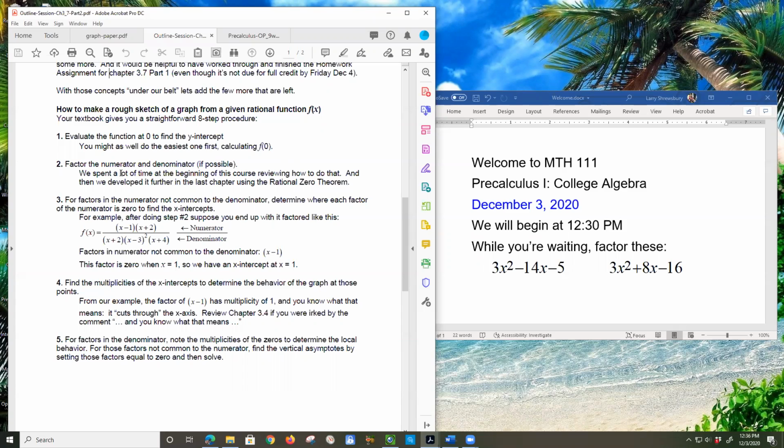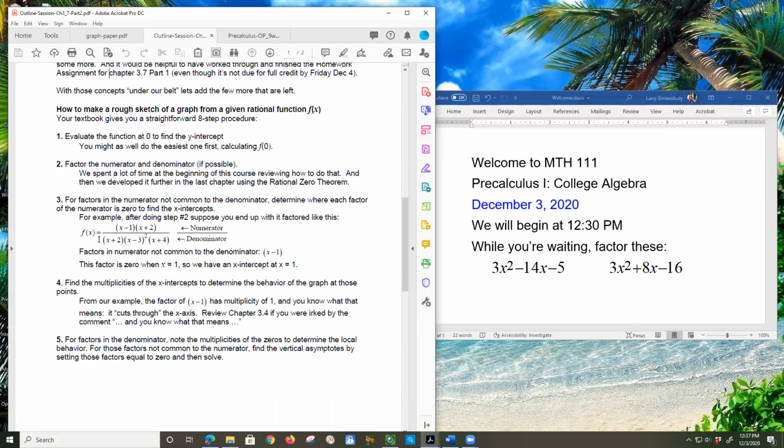Unless, of course, one of them is a hole. Okay, so if you've got the same factor up in the numerator as down in the denominator, for example, like here, number 3, let me go over this terminology, make absolutely sure we're clear on this. When I say factors, you know what I mean. See that x minus 1? That's a factor. See that x minus 2? That's a factor. We got 2 factors up there in the numerator. And we got 4 factors down there, because we got 2 of these x minus 3s and this one here and this one here.